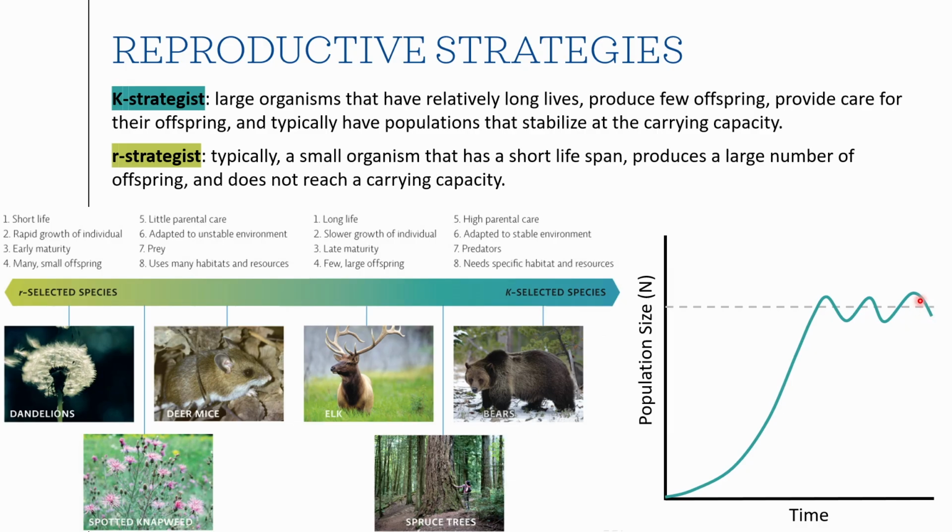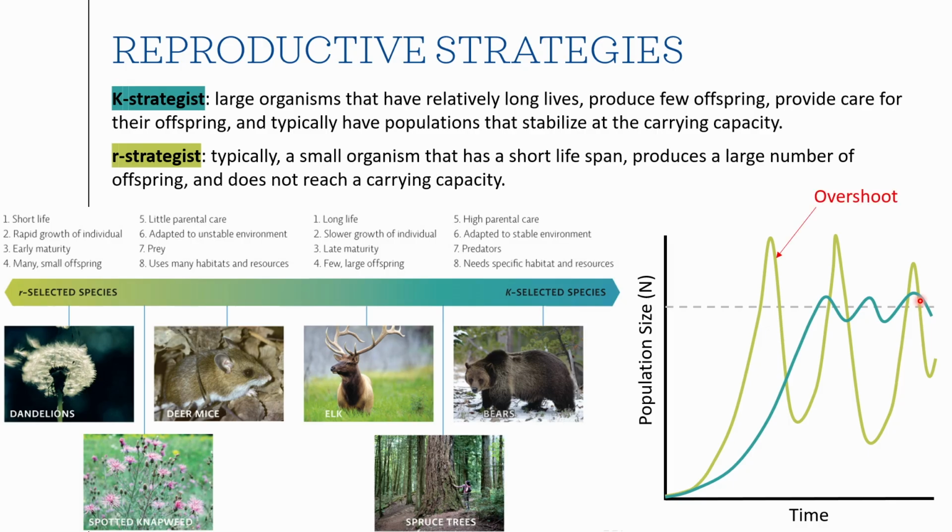R-selected species, like the anchovies I described, or even mosquitoes following a rainstorm, have a very unstable population growth that looks like this. Lots of peaks and valleys. These peaks are known as overshoot, and the valleys are known as a crash. And so that happens in your r-selected species. But again, their strategy is just to reproduce as quickly as possible. Their population may crash, but they can repopulate very, very quickly. Whereas the strategy for a K-selected species is to try to maintain stability right around the carrying capacity.